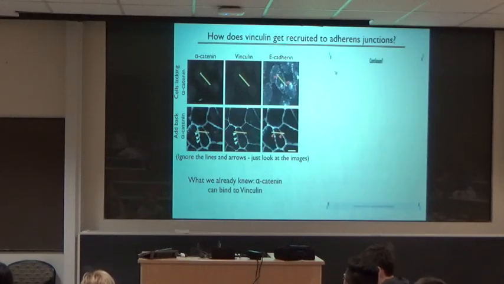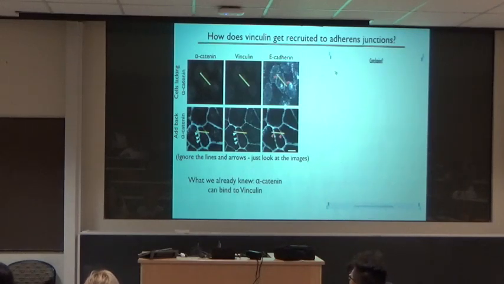And in those cells, alpha-catenin is missing from the membrane, of course, because it's not there. Vinculin, it turns out, is also missing from the membrane because it's just diffuse in the cytoplasm. Okay? So the protein is still there, but it's not localized anywhere. It's just forming a pool in the cytoplasm. Okay? And then we've taken these cells and added back alpha-catenin.